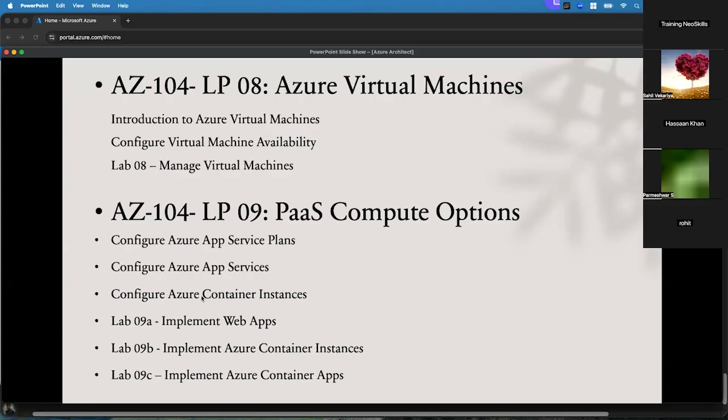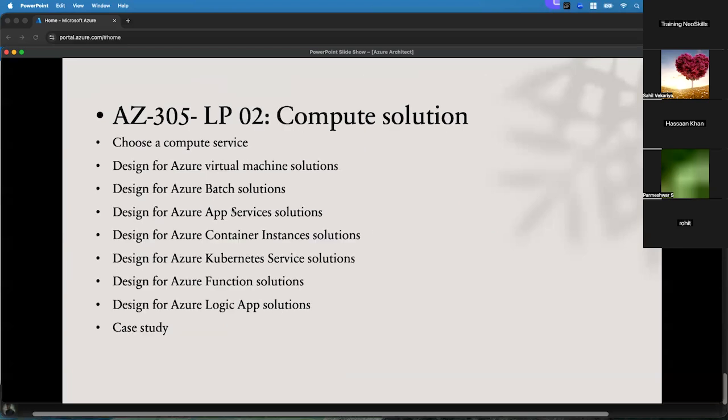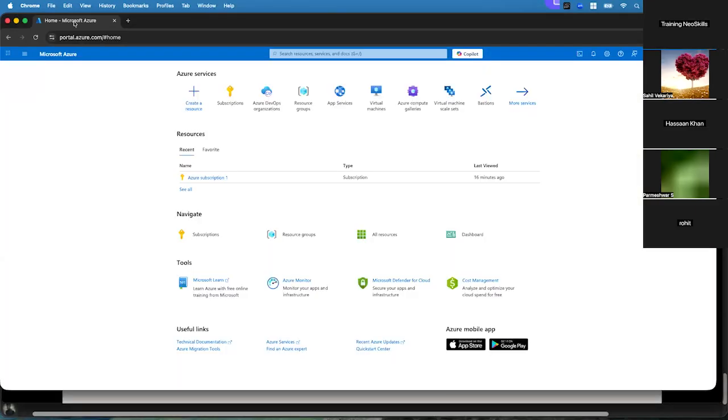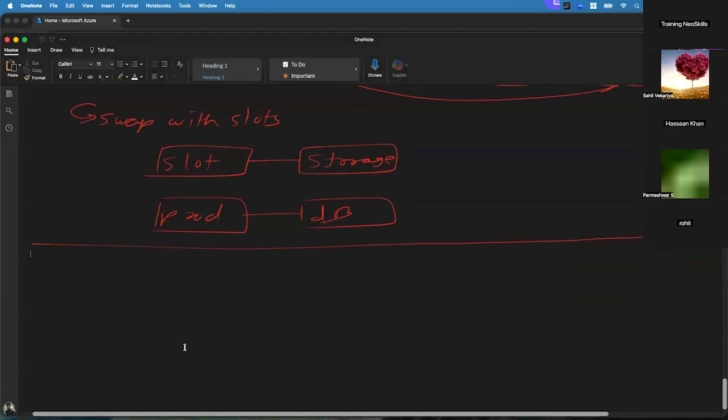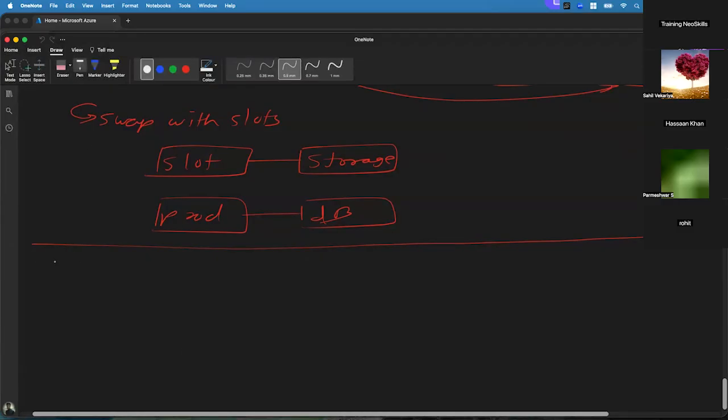Before we talk about the container instance, we will go to the next part, which is the function app. See here, you can see that there is a function app. Here we also have the logic app. So let's get started with the function app quickly, and why we have that function app in place. Any questions on the web application side, team? If you have any question, just let me know.